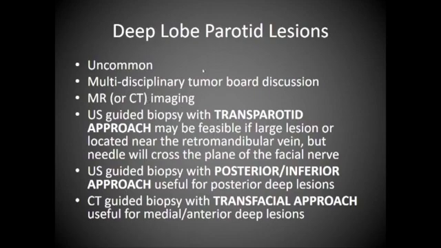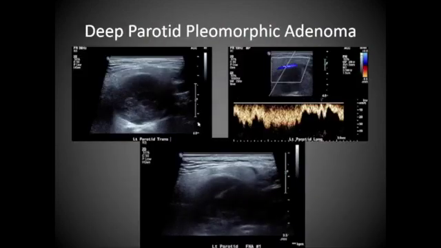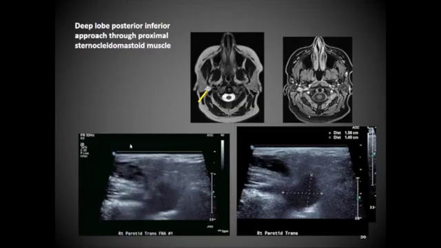There are 3 approaches to deep lobe parotid if you have to biopsy them. One of them is to just go right through the parotid, knowing that unless you're really posterior, you will cross the plane of the nerve. Even if you do that, the safety profile is very good. If you have to core it, make sure your core is completely in the mass, not getting parotid on the way in. The thought is if there is nerve in the mass, the nerve is compromised anyway. I don't like doing this if I can avoid it, but sometimes it's unavoidable.